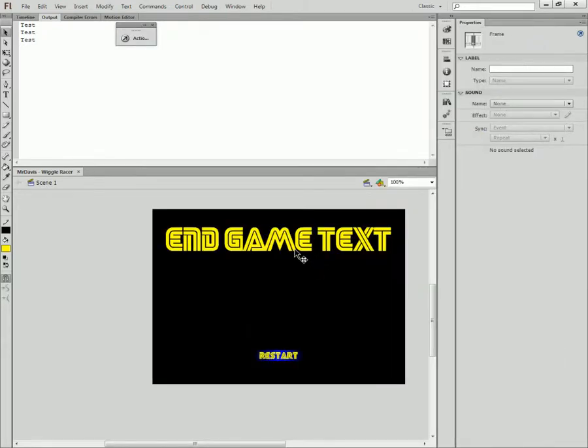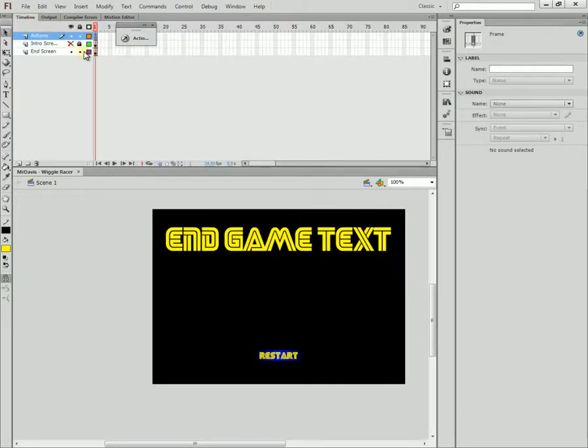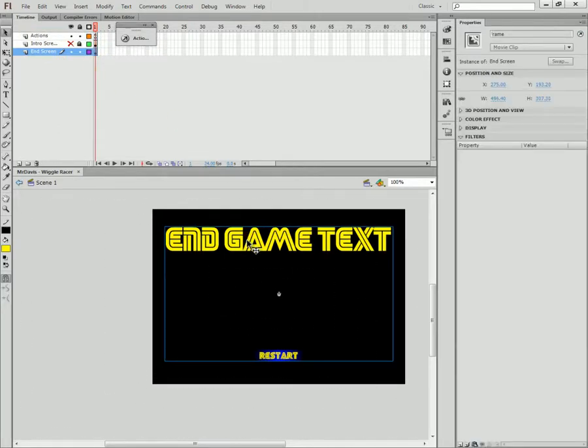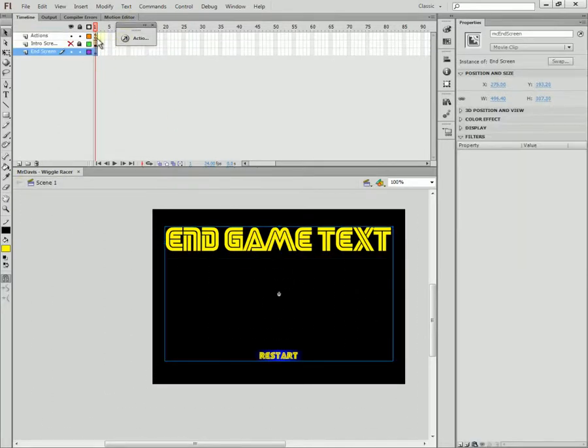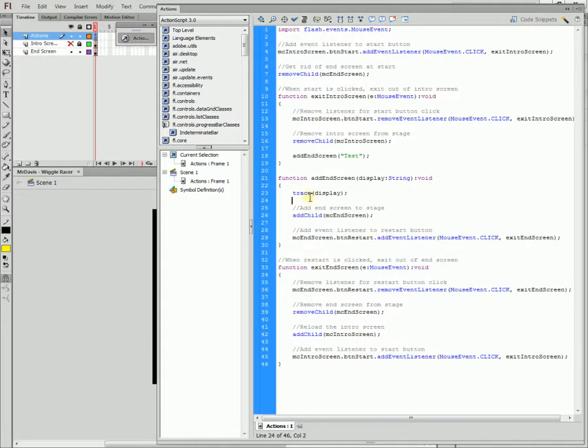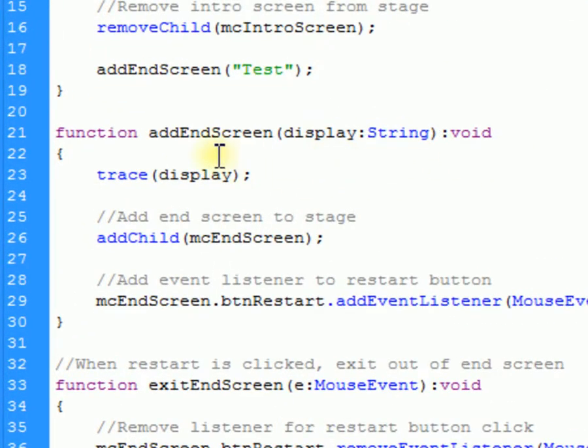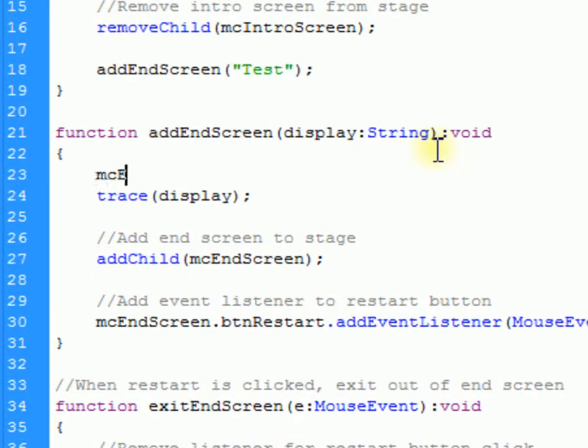So underneath on our timeline, I'm going to double check what we named this. So go inside of here, we called it txt message, right? So back to our actions. When we get this display string, what we want to do is set MC endscreen dot txt message dot text, because we're accessing the text property, equal to whatever display is.